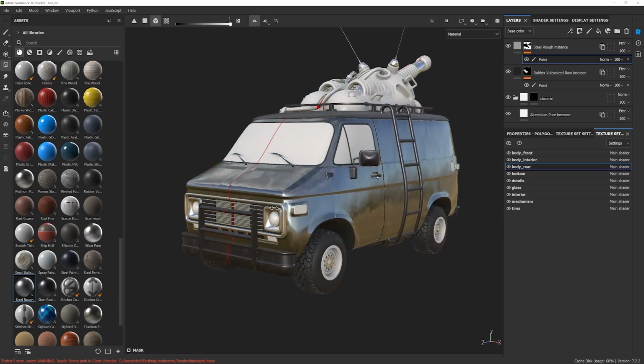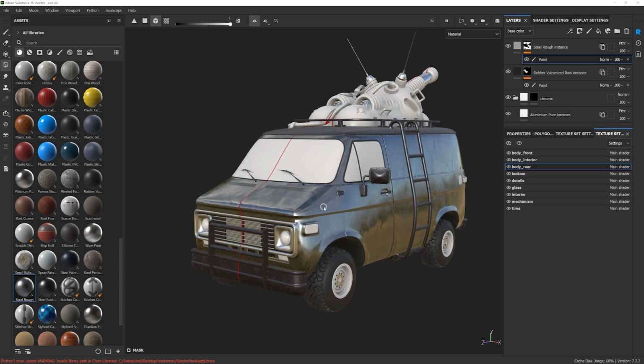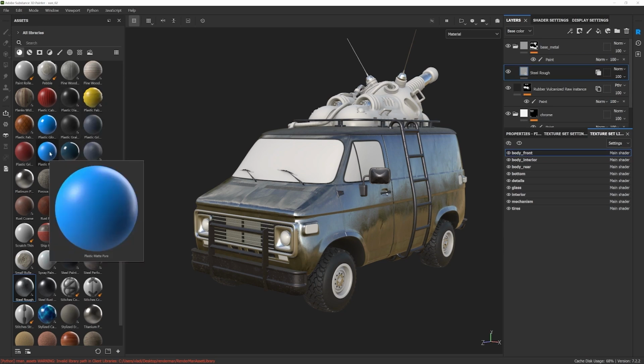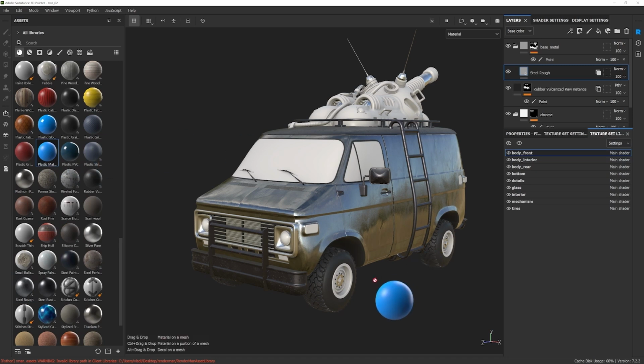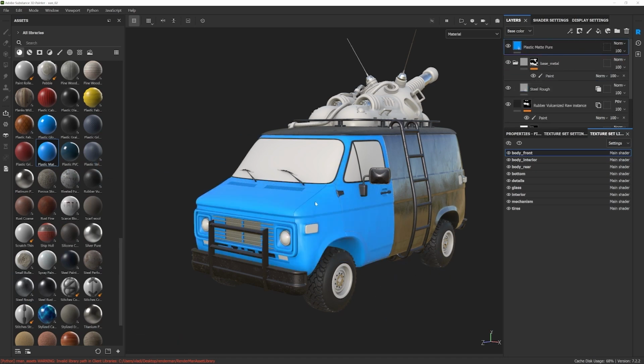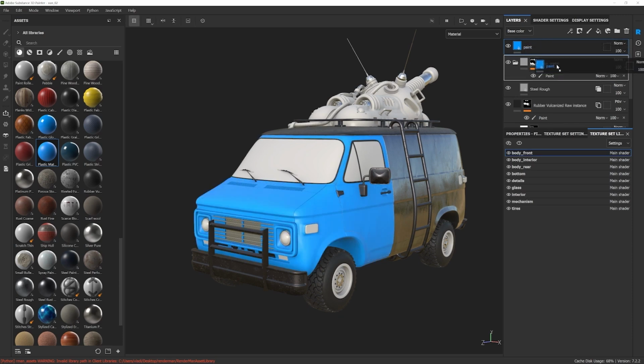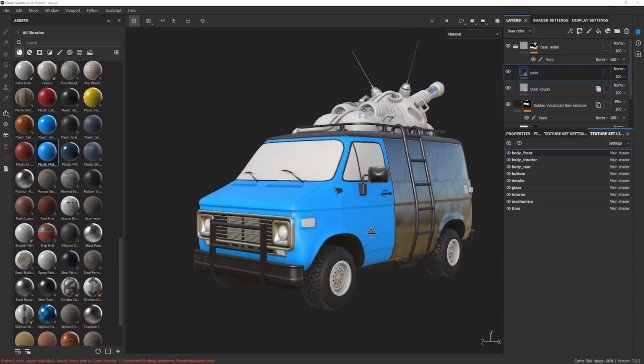So for that, let's just use a very basic material. So I'm just going to use this plastic, pretty much, and just going to drop it here. And since this plastic, which we can call maybe paint, should be applied to exactly the same meshes as the steel, I'm just going to drag it inside of this group over here, just like that.